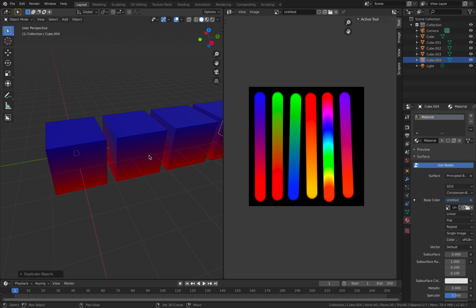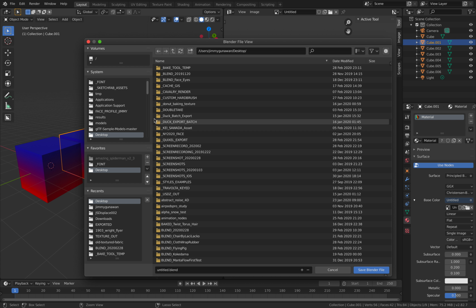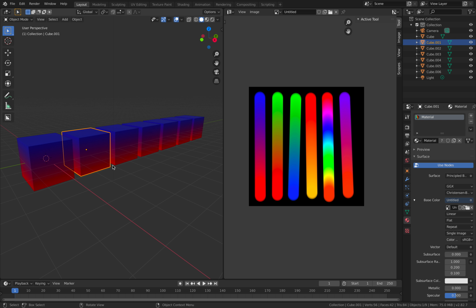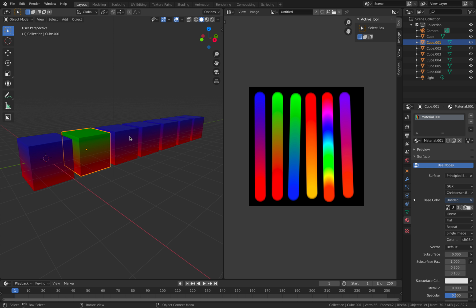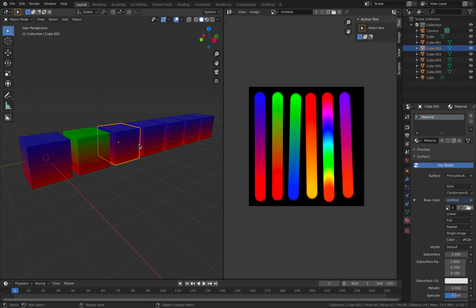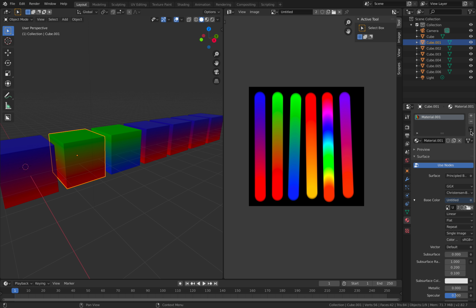Let's make a couple. And for each cube, let's save this as gradient manual. For each cube, we can give a single-user material, and then just simply change the UV. Actually, the material can be the same, just the UV needs to be changed. So I was wrong there.